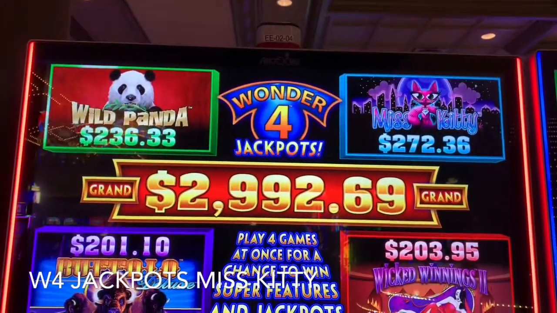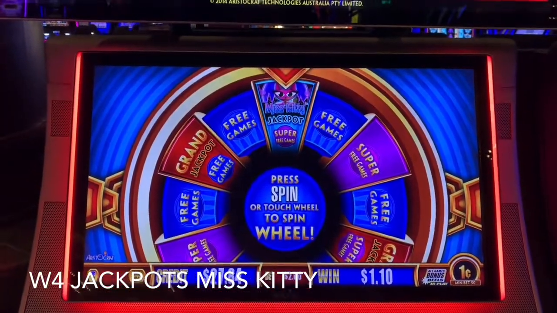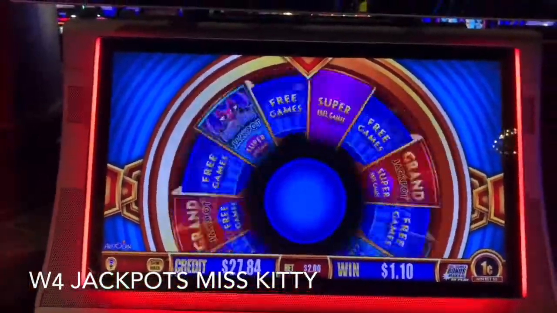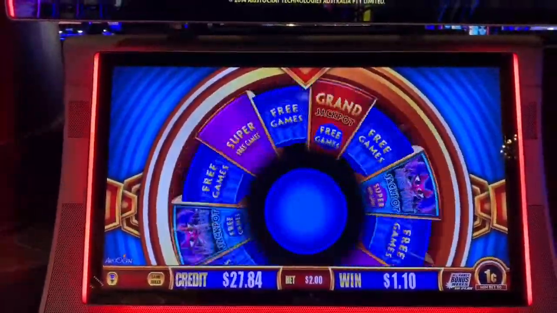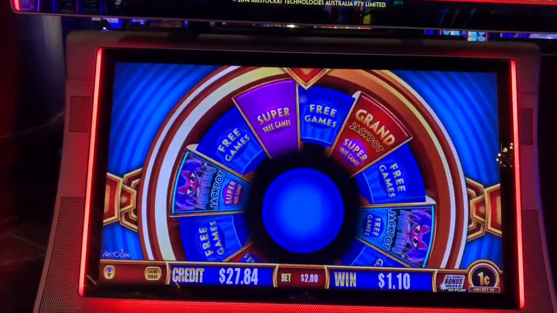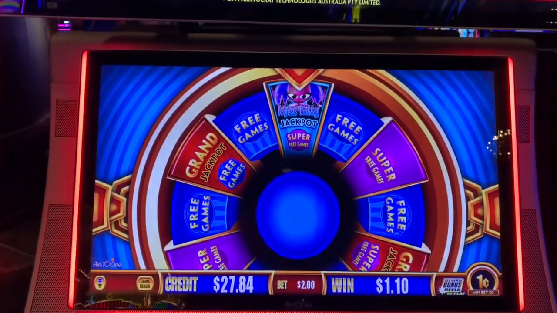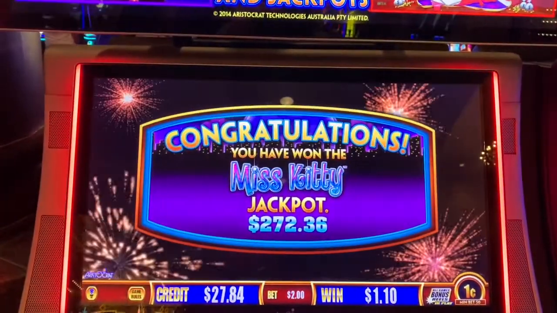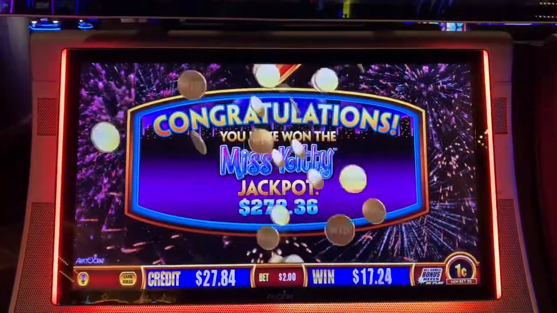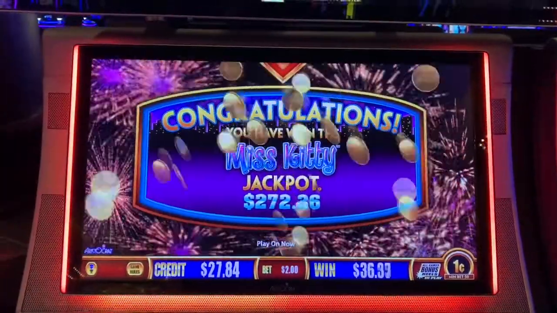Wonder Four jackpots. All right. We got a Miss Kitty bonus. Let's spin this wheel. Let's get a jackpot. Come on, baby. That's the name of the game. Wonder Four jackpots. Give me something fun. Miss Kitty can be great. Stop. We got her. We got the jackpot and the super games. $272.36. Oh, party time, and the super free games, which can be great on Miss Kitty.